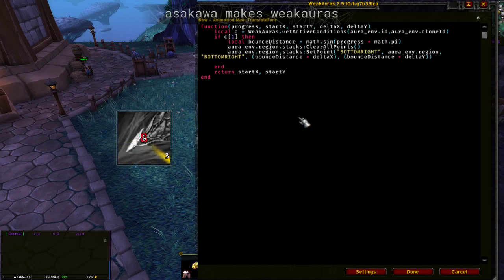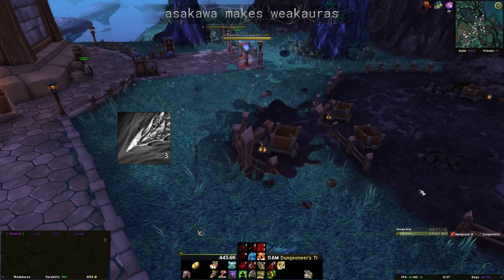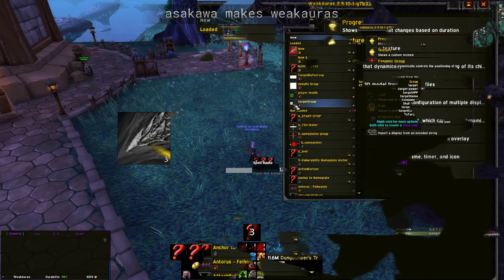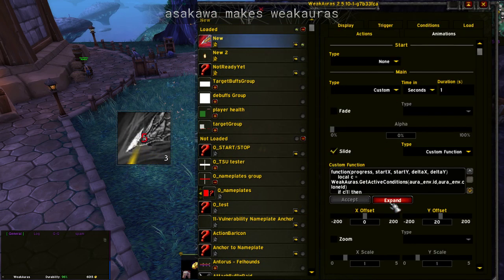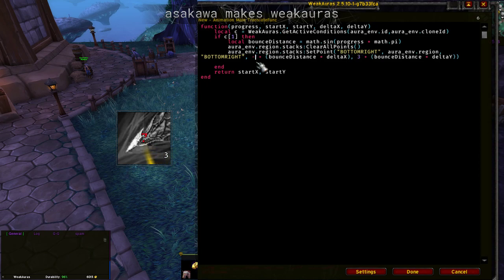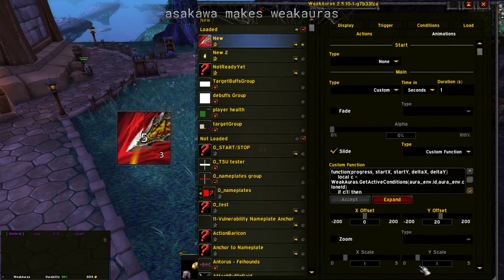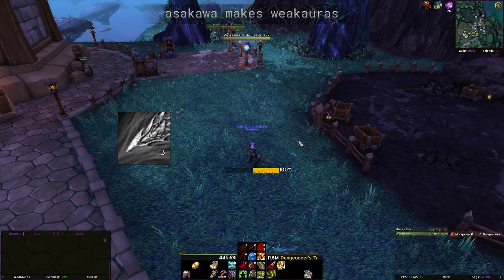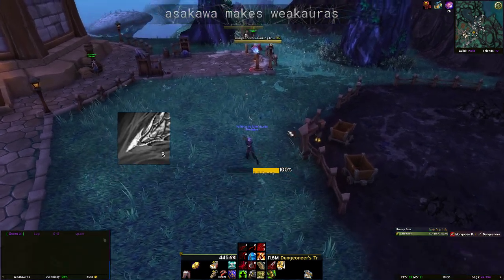So we want it to be in a little bit from the left as its starting X. So let's say -3 for that, and up a little bit from the bottom, so 3 for that. See how that looks. Just make it a bigger change so we can see it more clearly. Yeah, there we go, that's better. So for a big icon you need quite big values for that.